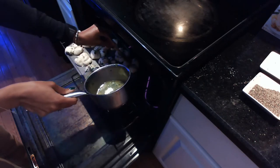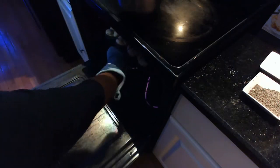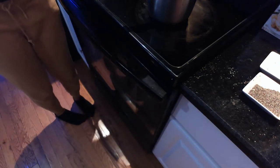Okay, now what I do. We just did the top. We can finish it off later. I'm gonna put that in, let that go for a few more minutes. Let that bread brown.